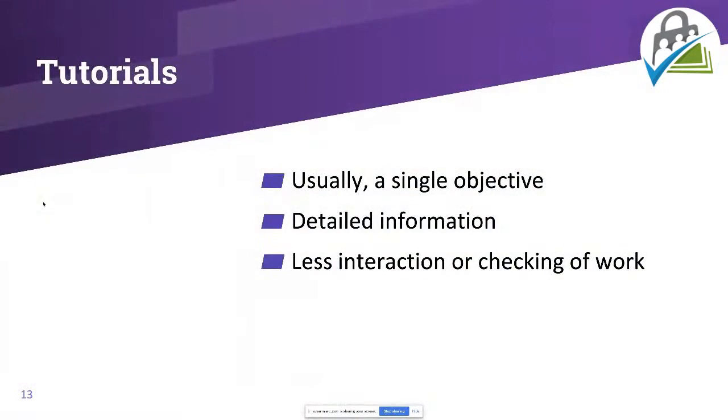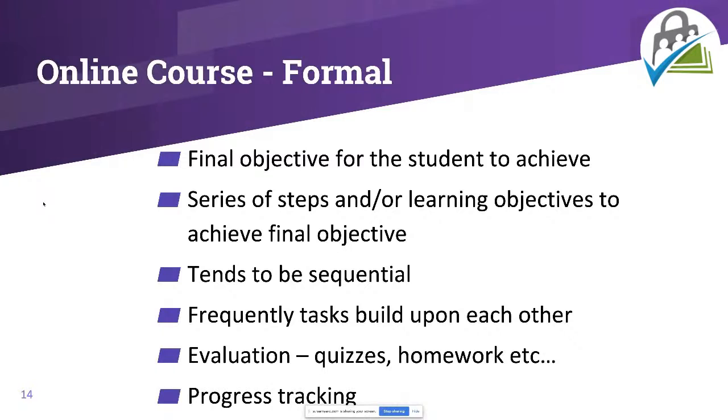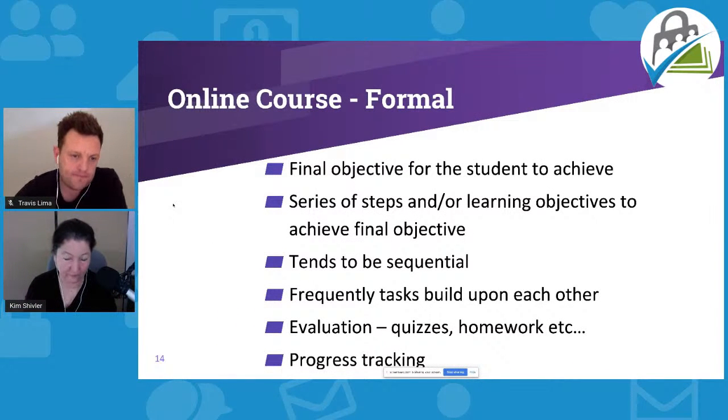So as we look at a course then, and what it takes to do a course, an online course, just like going to school, it's more formal. You have a final objective for what the students need to achieve. This is usually then broken down into a series of steps, additional learning objectives that lead to that final objective, that final level of mastery. Think of going to school. You have a class. There's an overall objective for the class. And yet every day or every week, however often you meet, there's a lesson plan and an objective for that day or that lesson, that meeting.